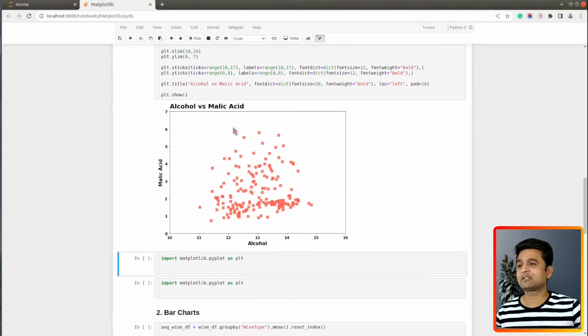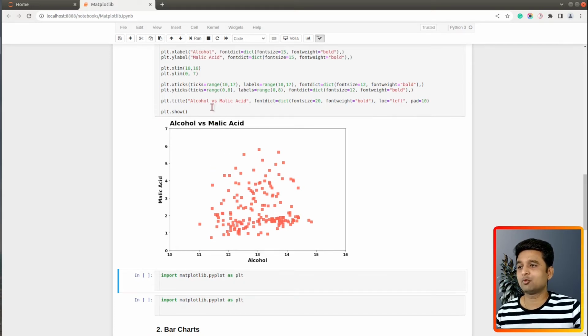All right, as you can see, now this chart looks quite good compared to our previous chart. We are able to modify title text sizes, axis label text sizes and tick label text sizes as well. All right, so let's move on.